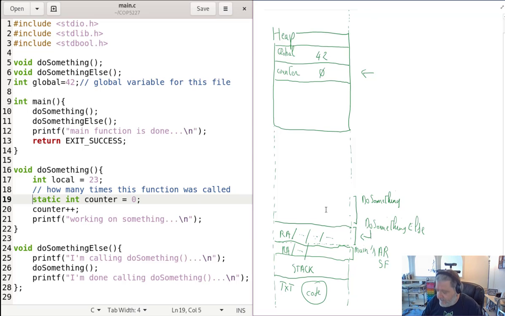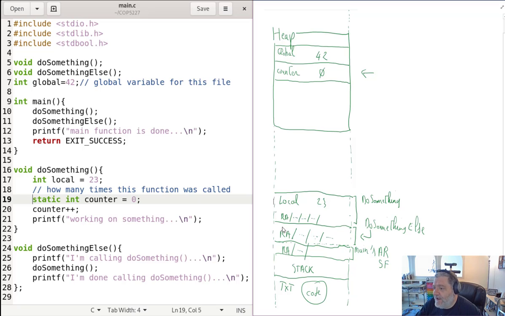Well, we know what that looks like by now. There is a return address, maybe some other system information here, and then I need some space to store local. And local is going to be initialized. So the space to store local is allocated as I enter the function, as I carve my activation record chunk of memory there, and then I store the value inside of it.